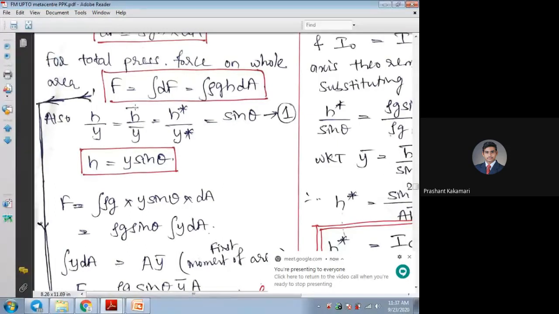So after integrating force, I will write the complete force acting on the surface, for the complete area of the given surface. I will keep the sign as it is on the right side: rho g. Wherever h was there, see, in the above equation rho g h was there, I will replace it with y sin theta, because we are talking about the surface, not the water. With respect to water, we have to take the height h. With respect to the surface, you have to take y, the inclined surface length. So y sin theta will be taken into the small area dA.